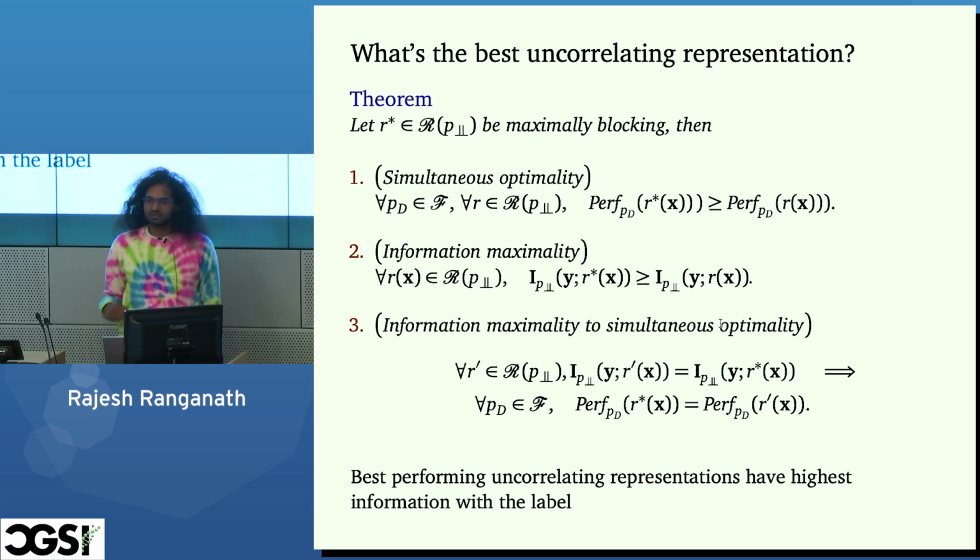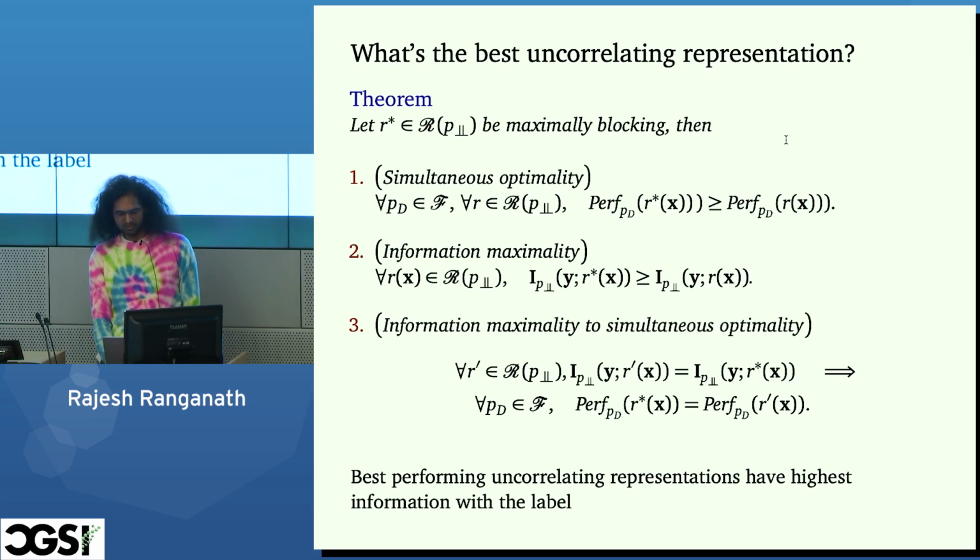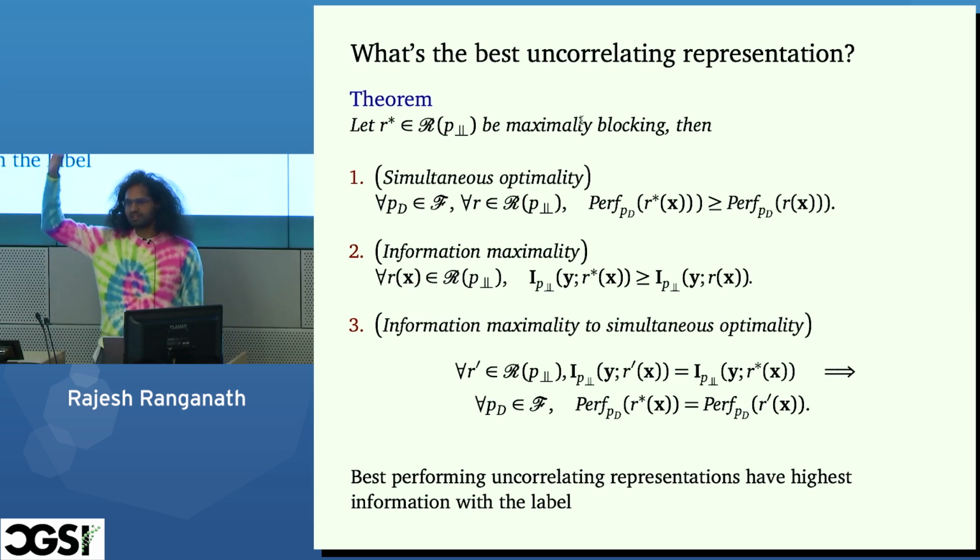And you can put this to work in a heavy way. There's a lot of text on this slide, and I'm going to go through it. What we're going to try to say is, if blocking is a good idea, maybe if we define this maximally blocking representation, we'll be able to say something good about its performance. And you can say that. If you do have this maximally blocking representation, its performance is going to be as good as any other representation. That doesn't really tell you how to find it.